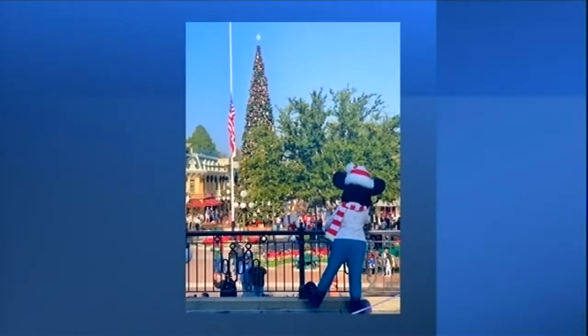She just frames stuff well, and we're waiting for our train to take us around the world. And it was time for characters to come be met. And because of COVID, they don't let the characters close to the guests in the park. And so we got this kind of an image, which is really cool. You see the beautiful Christmas tree in the background, which gets completely lit up. It's stunning. Christmas is my favorite time to go down there.